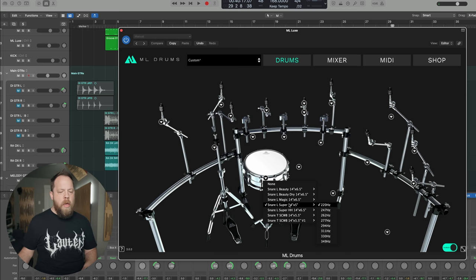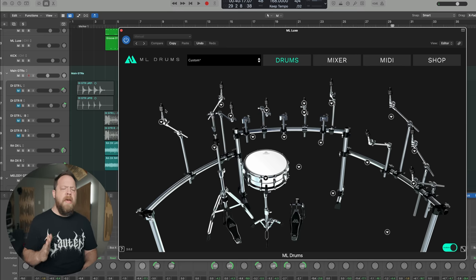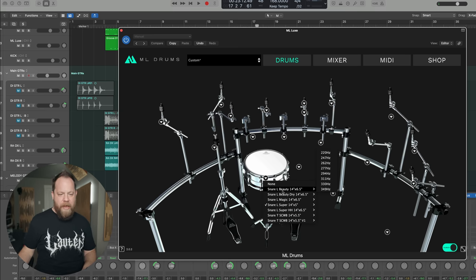Let's try the same drum, but up-tuning it just a little bit to 247. I think that might sound pretty good in the context of a mix. Once again, let's see how this sounds. I'm not gonna play the whole thing, I'm just gonna play the first half. Let's see how this sounds with all those guitars going on. See, in the halftime part, I feel like it's a little weak. It doesn't have the snap, the sauce that my original snare, the Black Beauty 14 by 6.5, had.